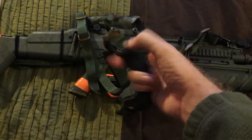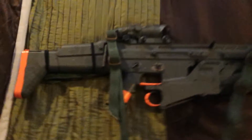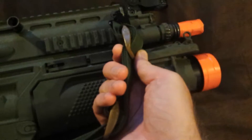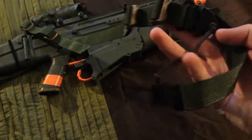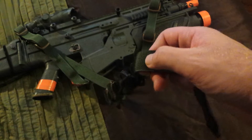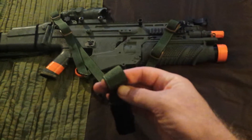It's an Alice pack cinch strap, a strap keeper, and then I got two HK hooks — one here and one on the other side. I'm left-handed, so this is set up for a left-handed rifle. You need six triglides — you can get whatever kind you want, but these were the coyote brown ones at the surplus store. You need two different lengths of Molle lashing strap. It came in olive drab green, or camo green, which is what this is — that's the color on most Molle woodland camo gear.